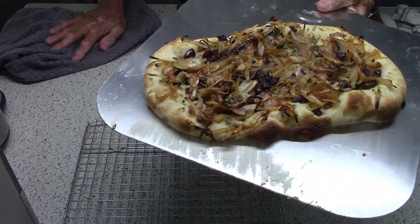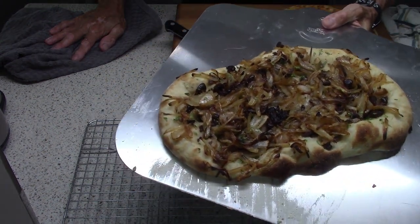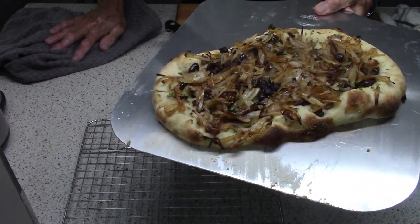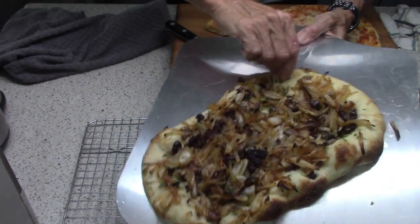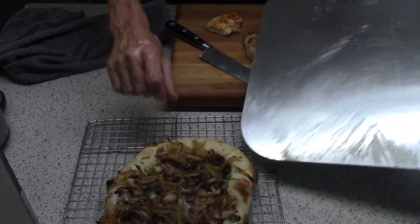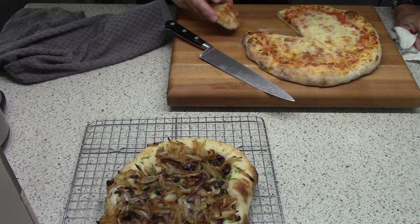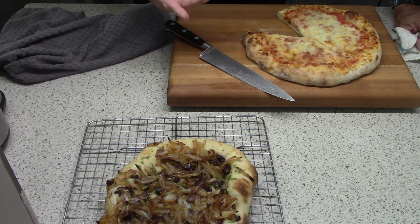This is pissaladiere. Now I know what you're thinking. What'd you just call me? No, it's pissaladiere. Look at that. That looks nice. That looks better than the pizza. The oven's probably hotter. Stone's probably hotter, because they've been going the whole time to preheat and then to cook the pizza. But that looks tasty as well. I'm probably not going to film myself tasting a piece of that because I'm sure that it's just going to be fabulous. But this pizza is worth making.